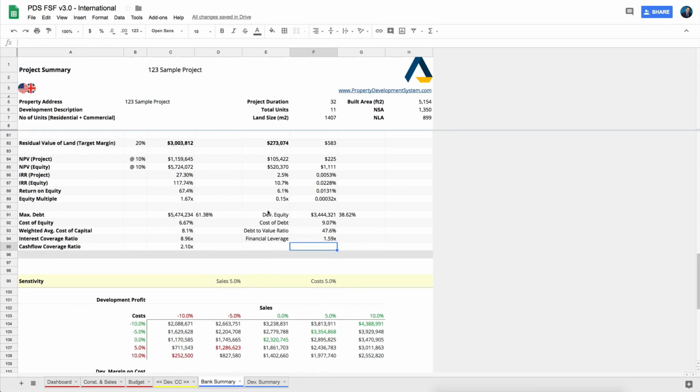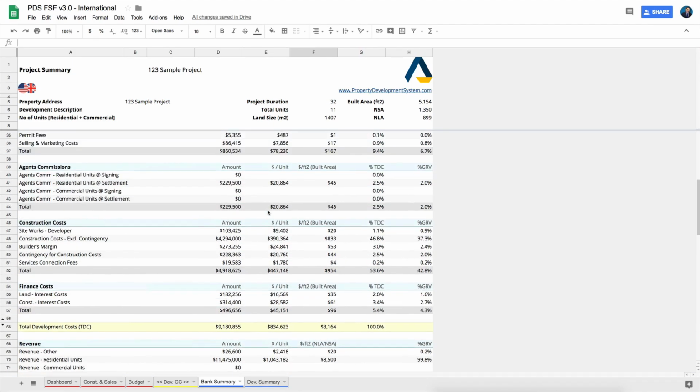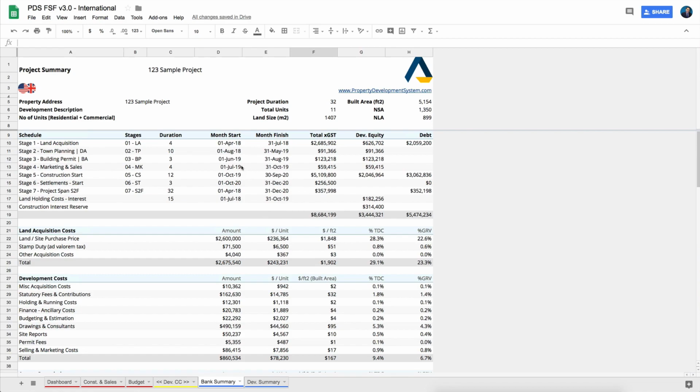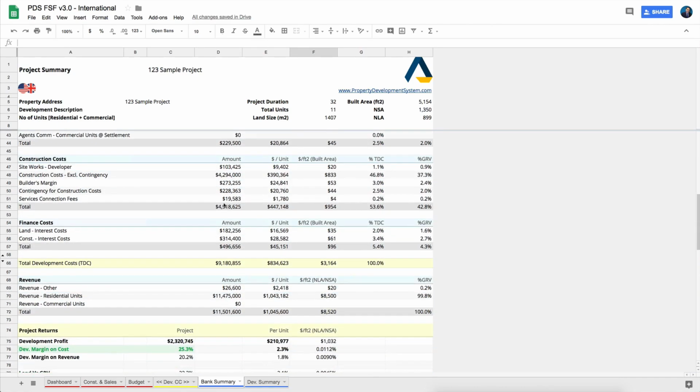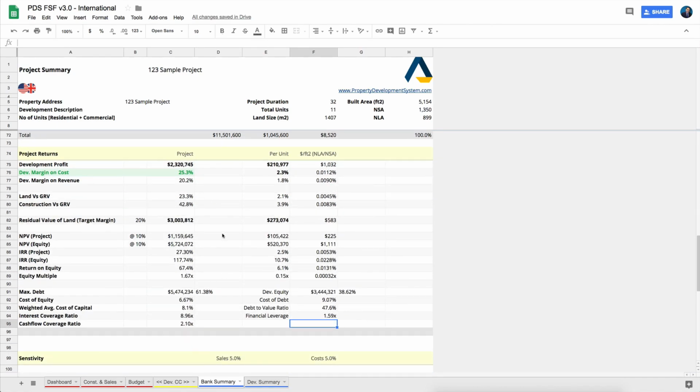Okay, so in the next video, we're going to start diving into how to use the financial feasibility application. This was the end of all the theory that I had to discuss and link back to the financial feasibility application, so you have a better understanding of what these numbers mean and what they are actually doing here.